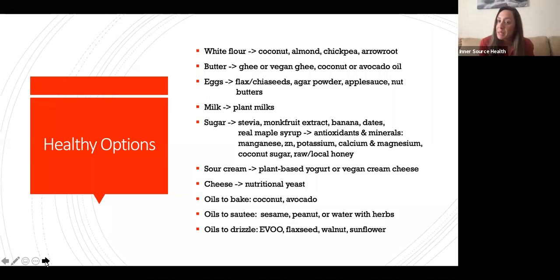If you like the flavor of bananas, that's another one that I like to use. The more ripened the banana is, the higher the glycemic index. So if you're trying to lower that content, use more of an unripened banana. So depending on what kind of recipe you're looking for, you can always keep that in mind. And that's easy enough when you have bananas and they're going to go bad, you just freeze them, right? Really easy to then add to a recipe and not be wasteful.